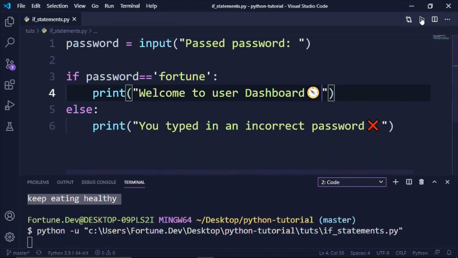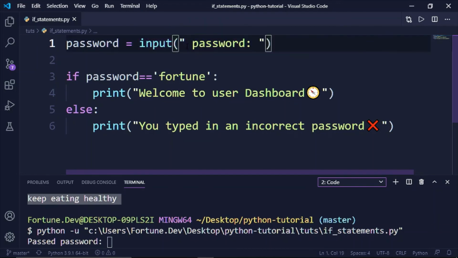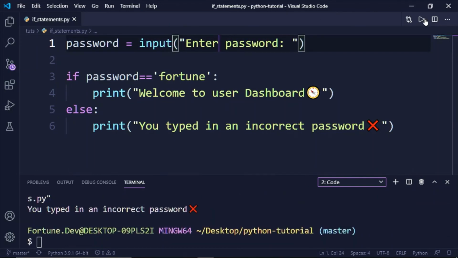Okay, that's nice. So let's run this. So enter, what did I type in? Password. Enter. So let's run that again.